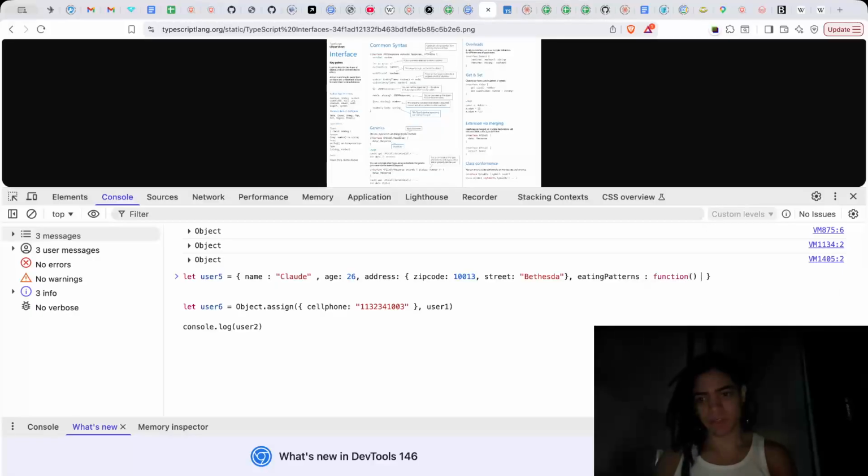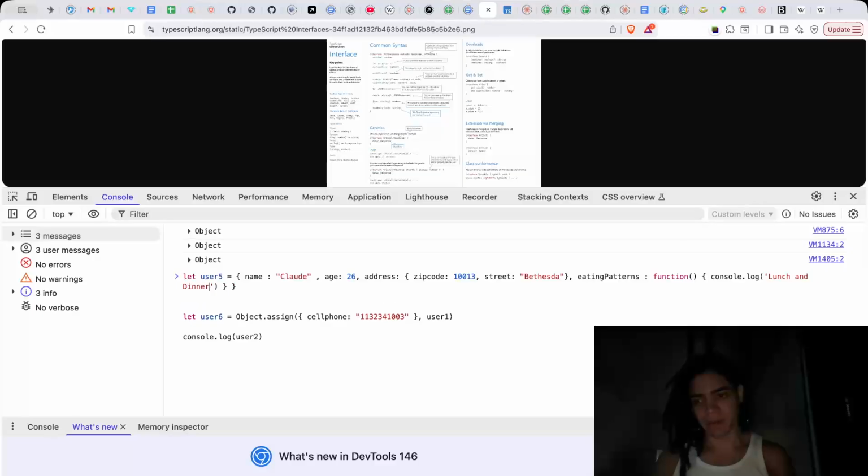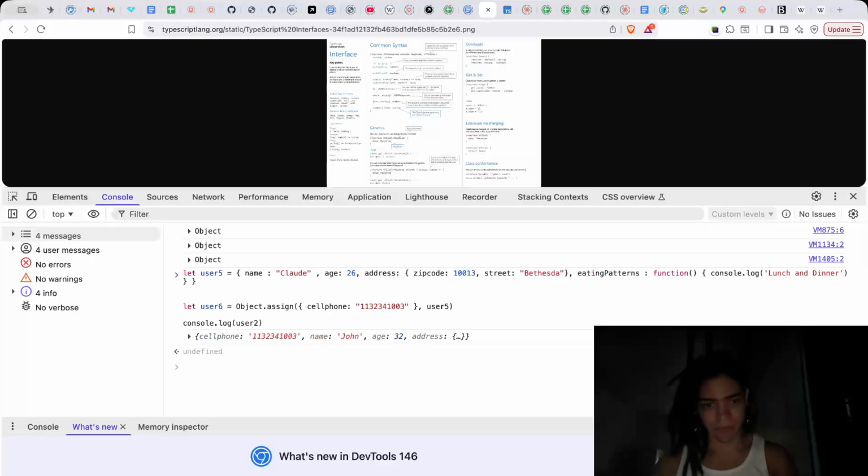And this function is going to say, hey, this is what I have: eating patterns. So lunch, and dinner, right? So on the user 6, I do want to add that.